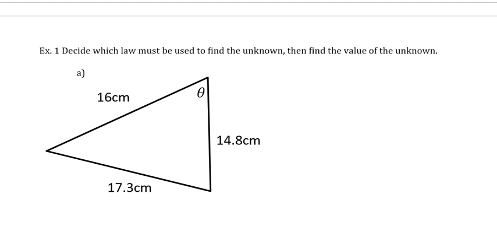How many people already know? It's obvious, right? Sometimes it just kind of jumps out at you, right? And this is one of those moments where if you're sitting there and you say, I have no idea, well, guess. Force yourself to come up with a reason to make a guess. Ahmed, what do you think? Cosine law, why? How do you know it's not the sine law?